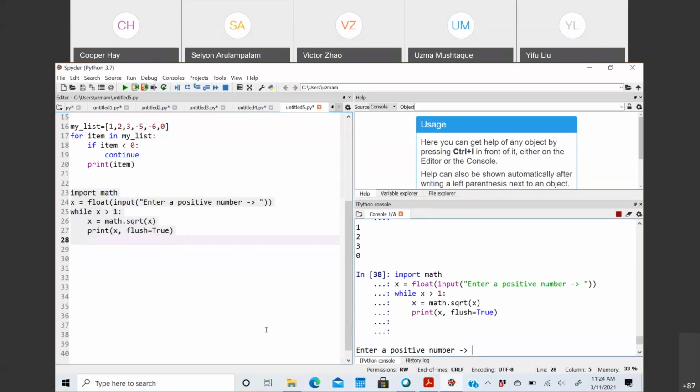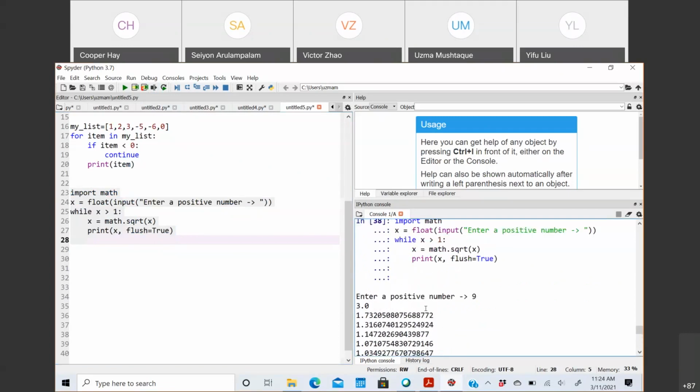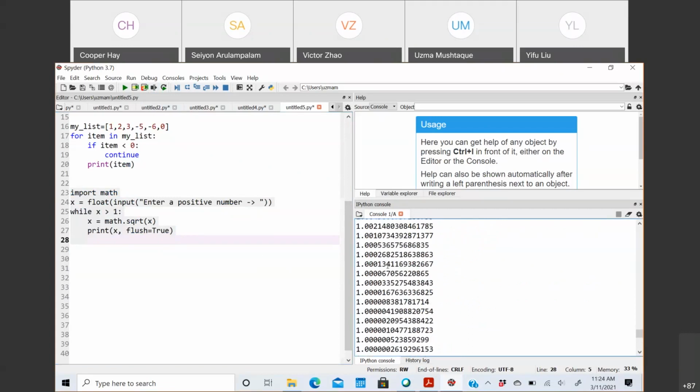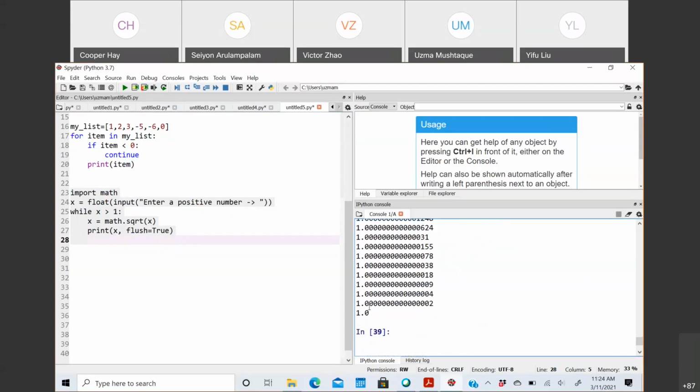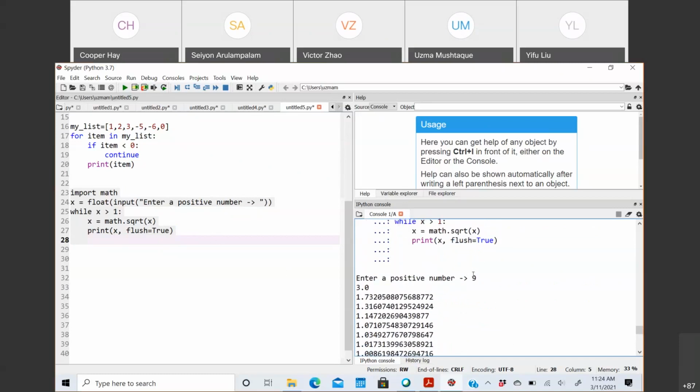All right, so here, even if I enter a number like 9, you can see how many iterations it went through, because once I am at 3, it takes so many iterations to come down to exactly 1. And this was only for number 9. So you can imagine if we have a bigger integer, it's taking up a lot of your runtime memory, and you might even get runtime errors in these kinds of cases when you're using this infinite loop. So that's why we have this print flush equals true. All right.